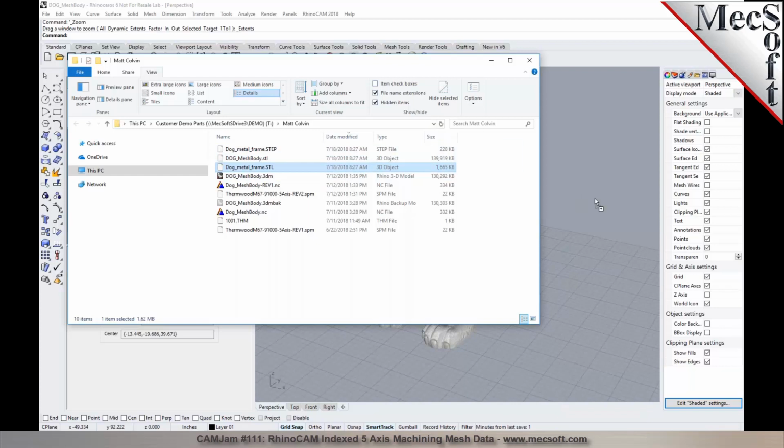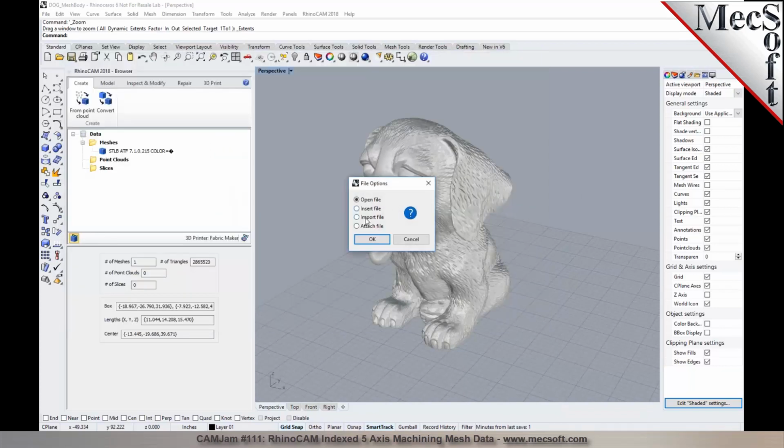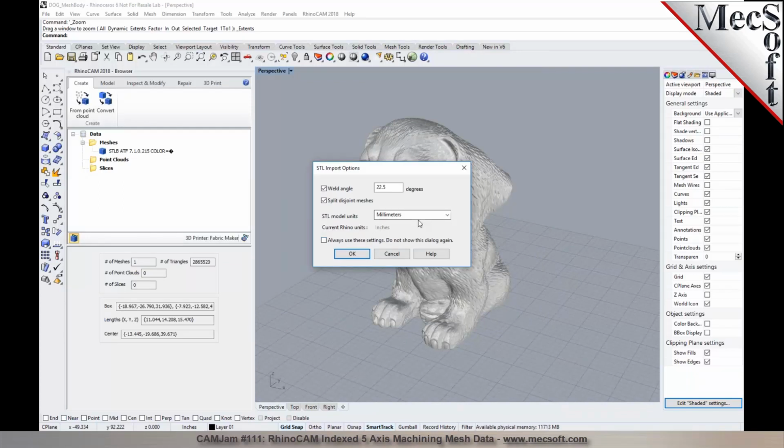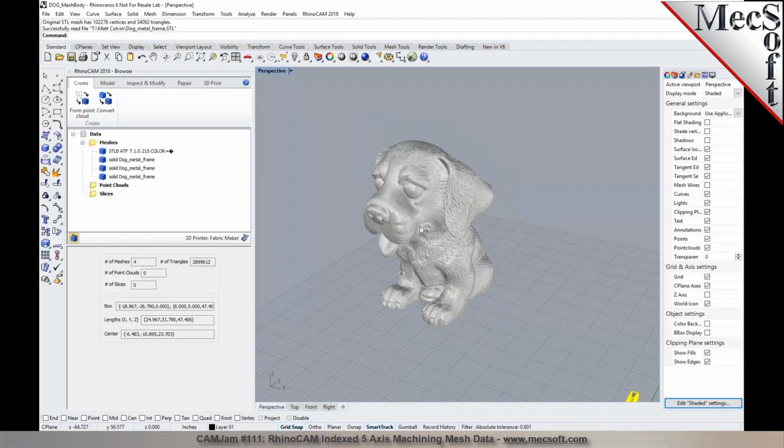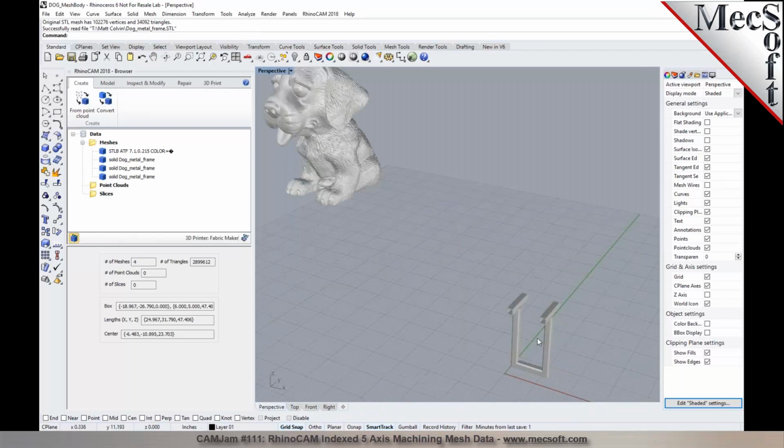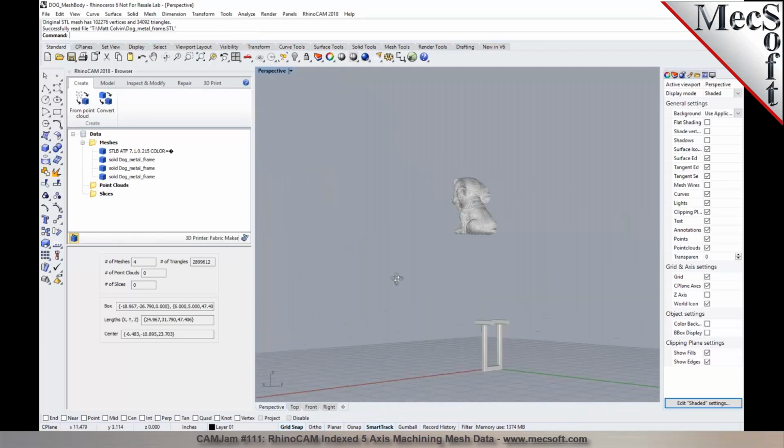So I can say import it. And then STL. It's probably in millimeters. In millimeters, okay. So it's trying to import that in here. Okay, so it looks like it did convert it or scale it to inches, right?